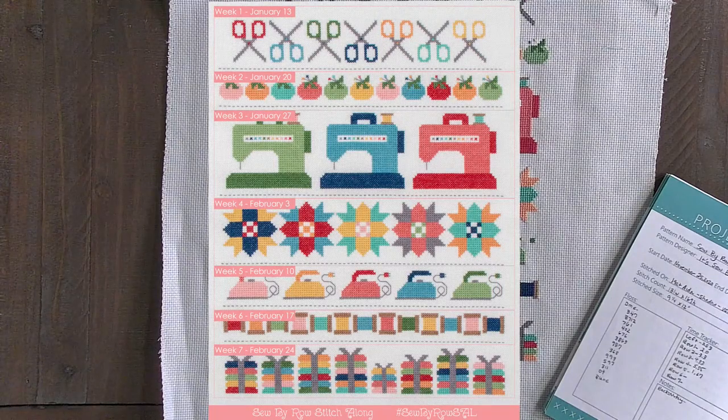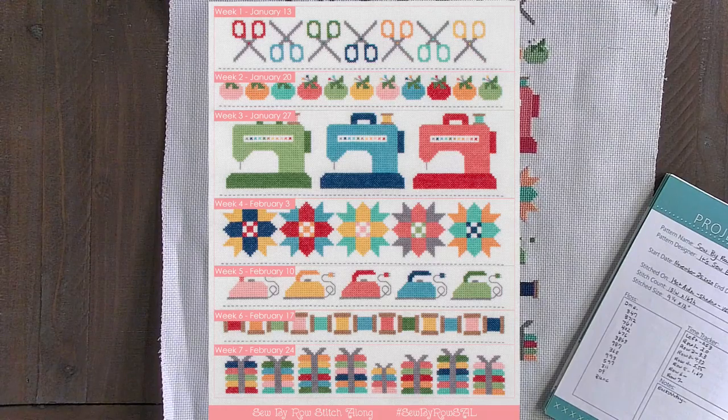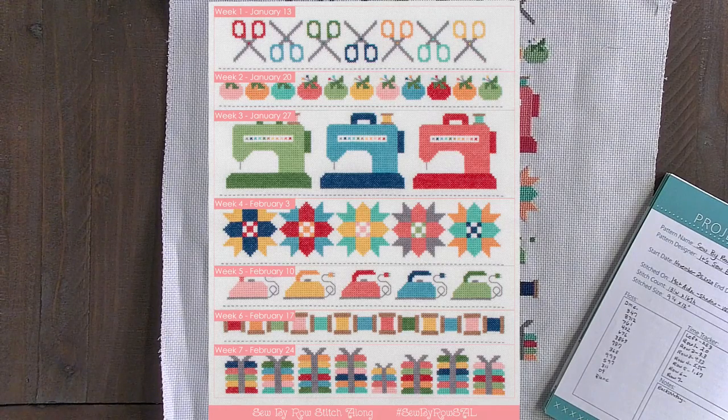So we are on, yeah, the iron is done today, and then we're going to move to the spools. Now, Stitchy Talk next month will be the first Tuesday of the month, and I'm going to show back stitches. And all these back stitches that are in there, I'm going to show you Cheryl's. And then with mine, she did 2 strands. And Lori always does 2 strands with back stitches. I might do one strand. And I will kind of show you how I determine that on Stitchy Talk, because I haven't decided.